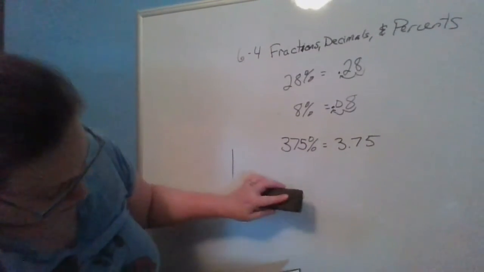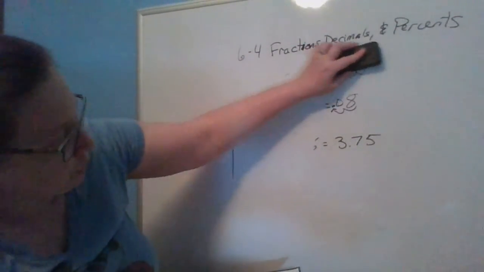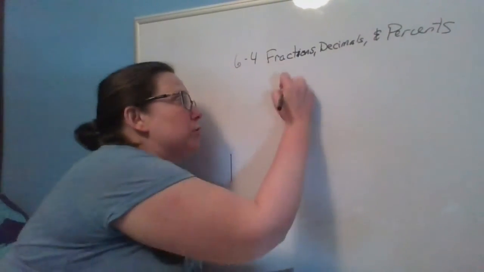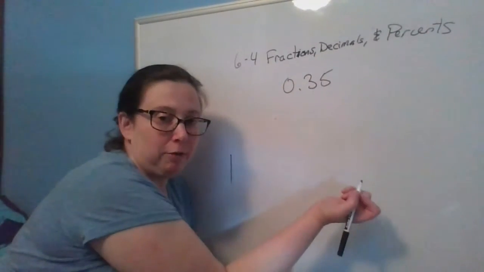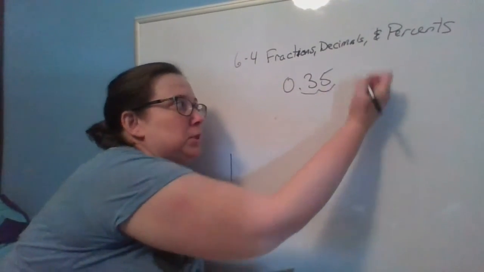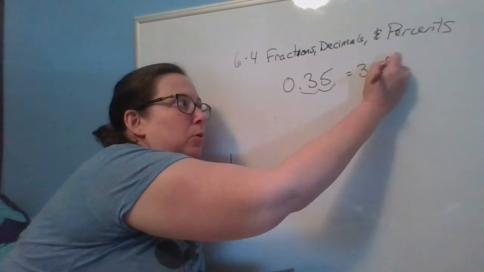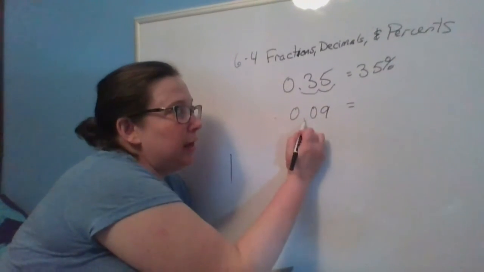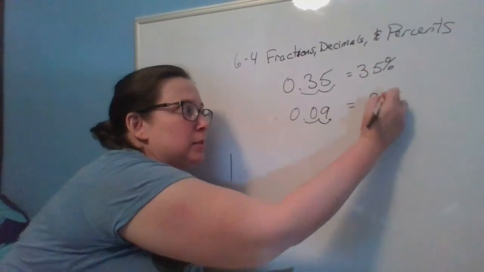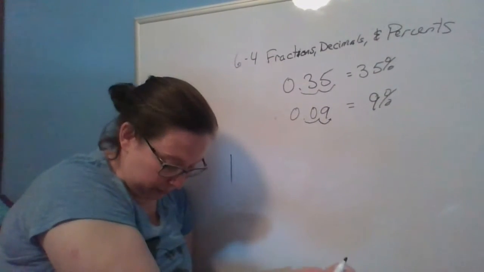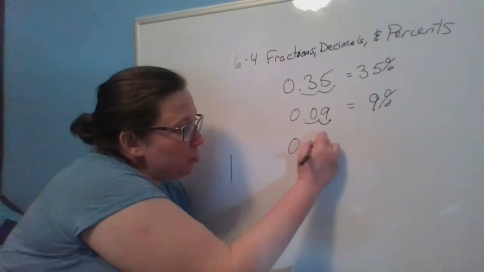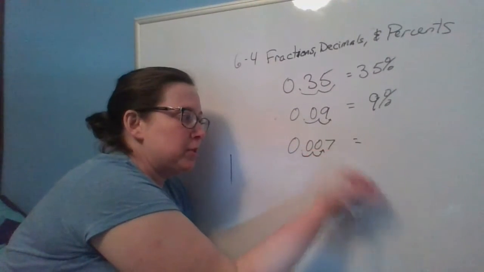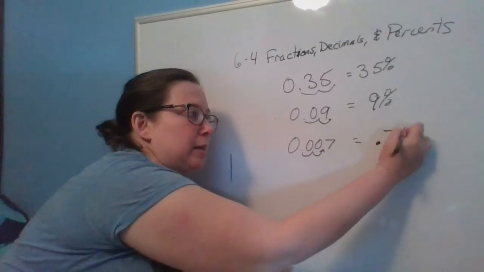Next set of examples, example 4, they are changing decimals to percents. So this, you're going to move your decimal 2 places to the right. So if we had 35 hundredths, we're going to move that decimal 2 places to the right, which means this would equal 35%. Next, we have 9 hundredths. Again, be careful, you're moving that decimal 2 places. So this is going to be 9%. And then if we have one that's over 1, again, remember you're moving that decimal 2 places to the right. So we would get 7.10%.